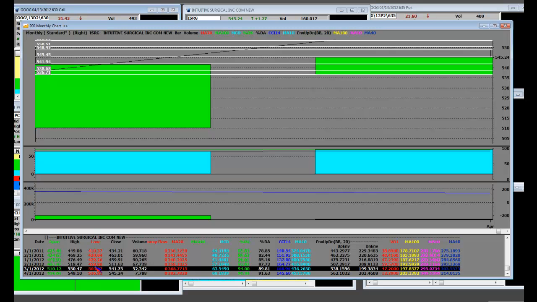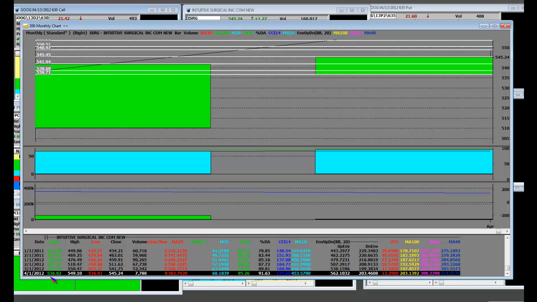The high was 550, and then the low from that short up there, which was a $47 pullback short, was 503.27. And then it popped like a rocket because we were long, and the close for the month ended back up at 541.75. All monthly. And then in April, we've started out like this.